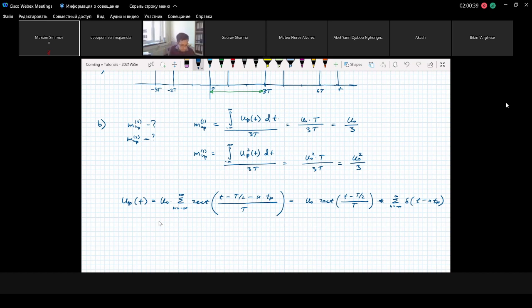Now we need to find the power spectral density. When we want to calculate the power spectral density for such a problem, we first need to calculate the Fourier transform of our signal itself to get the spectrum, and then find the squared absolute value of this spectrum. So we calculate the spectrum for our signal.